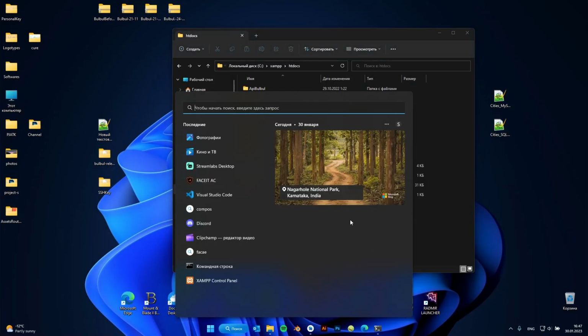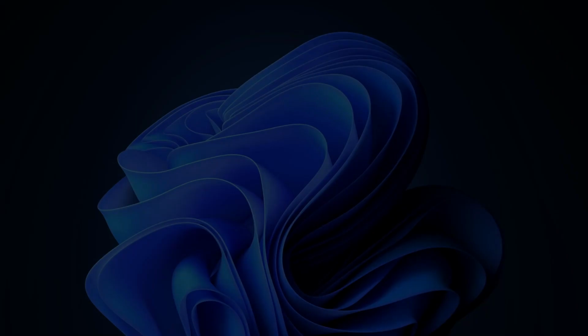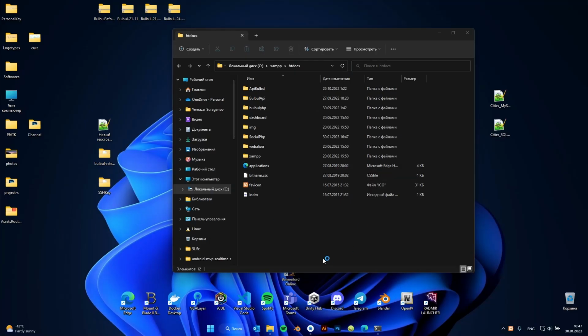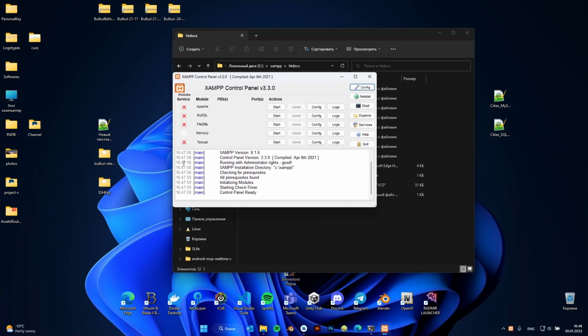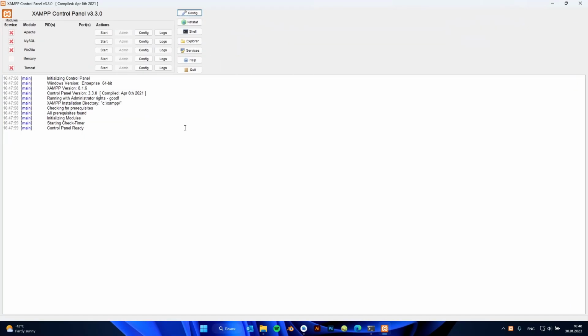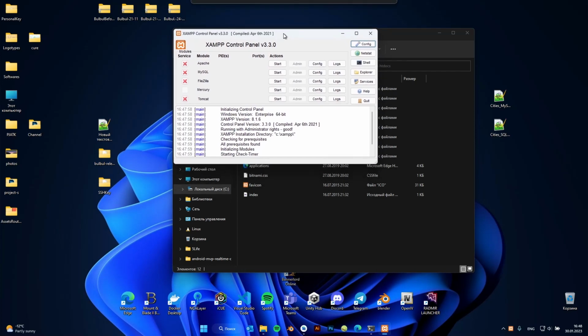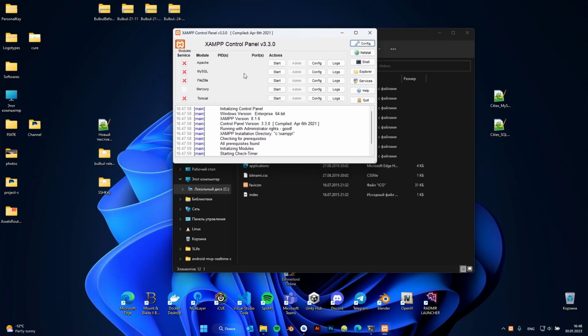In order to launch XAMPP, you launch it with admin rights. You'll see this window pop up. In this window, you have all the tools that we'll be needing to develop our project. So the first thing that I'm going to use is Apache to set up the basic server on my PC.